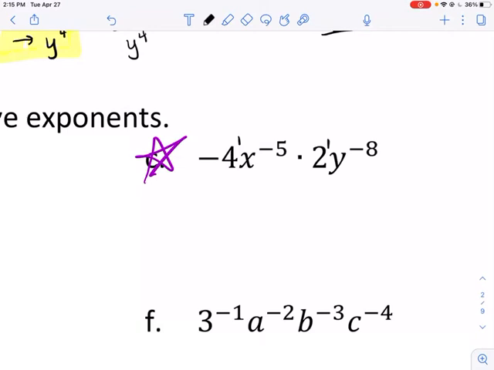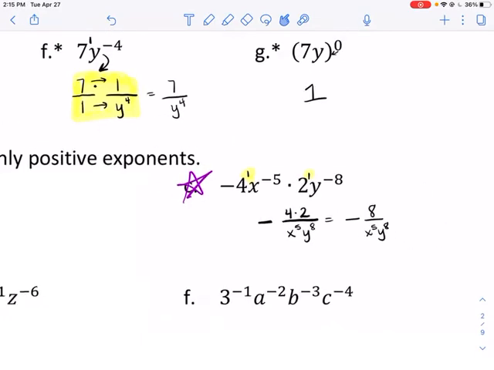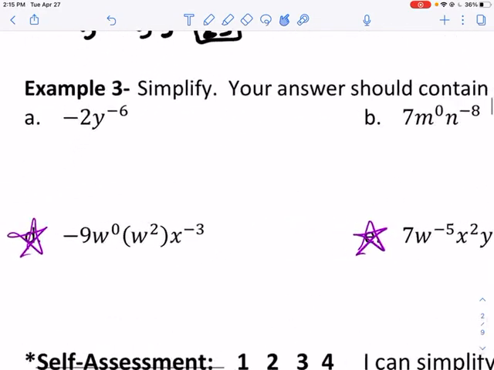But what do I do with that negative sign out in front? There's only one negative, so I'm going to make my whole thing be negative to begin with. The whole thing is negative. And then on the top of my fraction, I put my positive power. So I have 4 and 2. And on the bottom of my fraction, I'm going to put my negative powers, but they're positive now. Yay, they became positive. But remember to simplify your numbers, and you'll have 4 times 2, which equals 8 on the top. That wasn't so bad, was it? If you remember to write the ones at the very beginning, you will be a lot less likely to make mistakes. Okay, let's go over here to D.